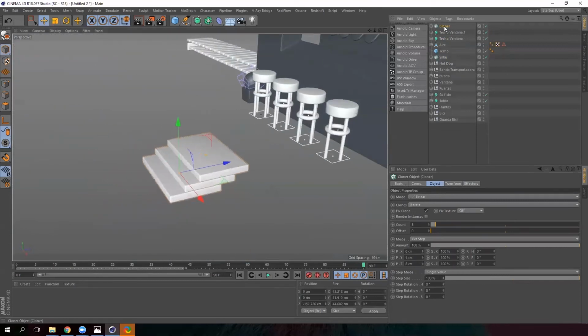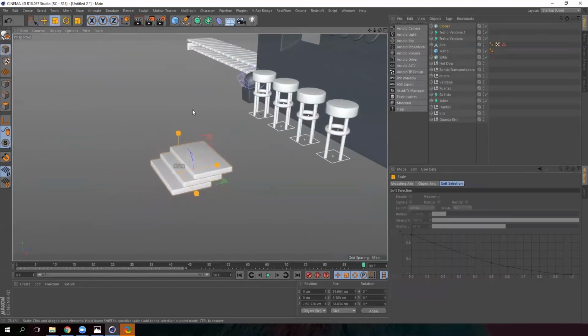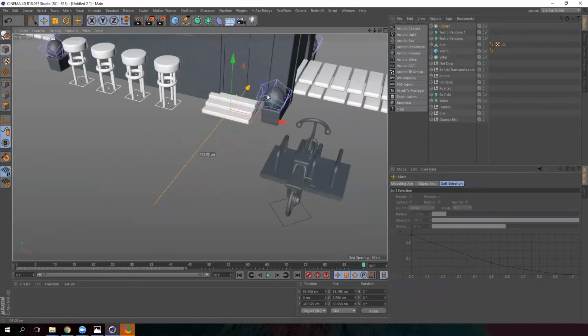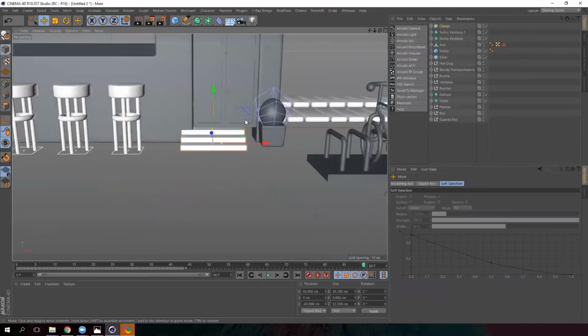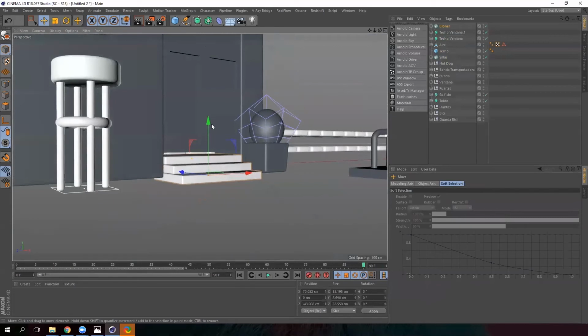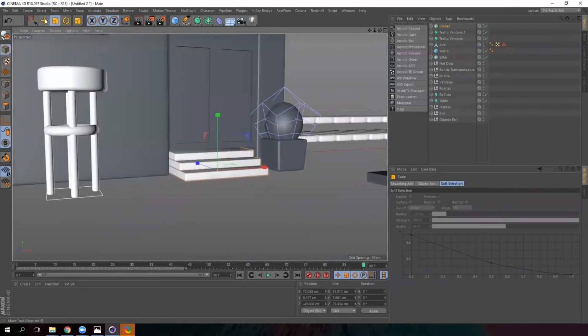Perfect. So we've created the stairs. Now just place them where the door is. That's it. And you probably need to adjust them and modify the scale a little bit.